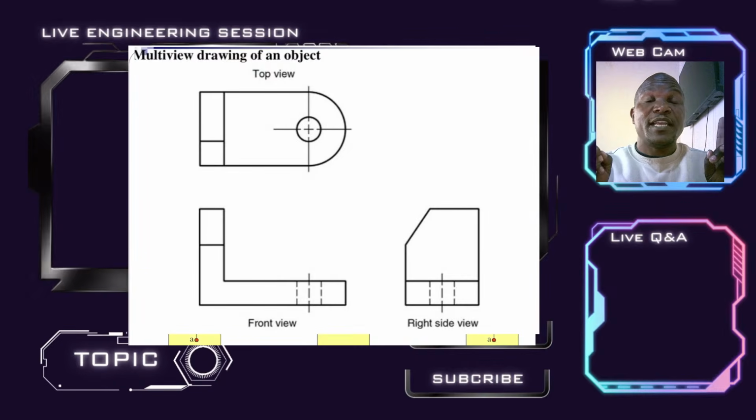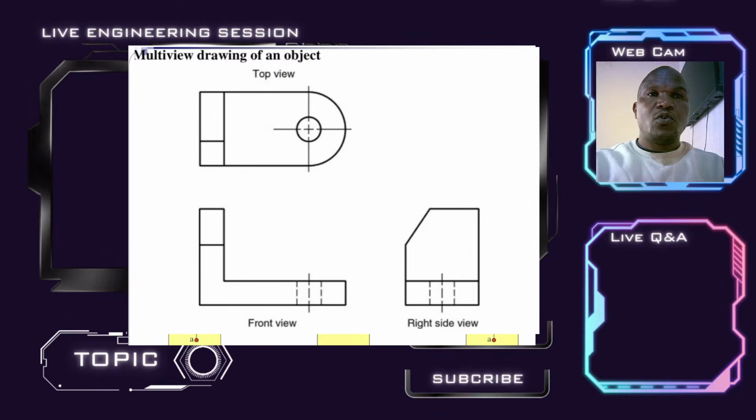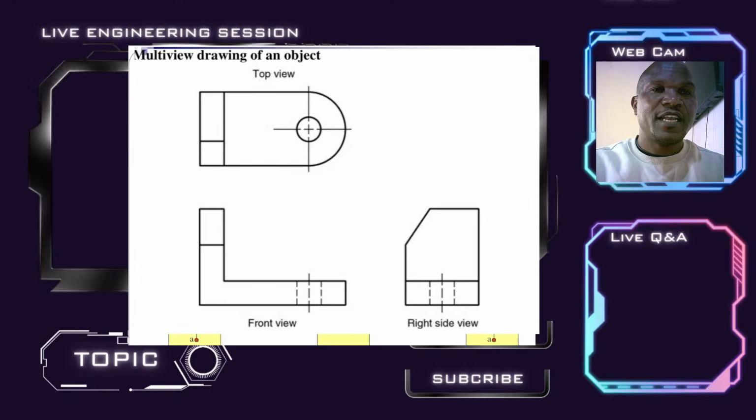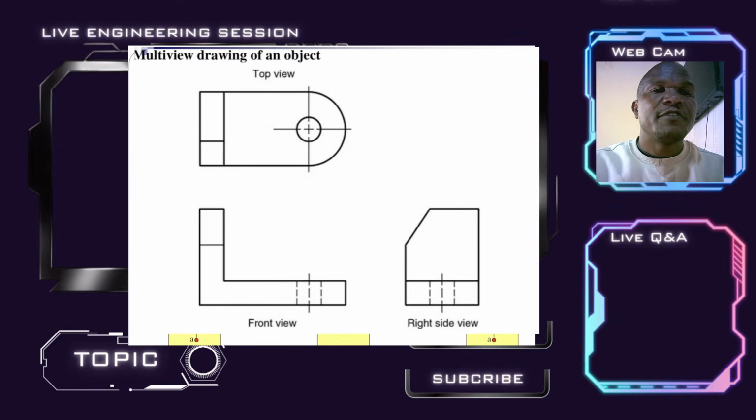As when I was using an illustration of a crab, it's your perspective that changed. Assuming you're looking from the top, you'll see this view. If you're looking from the front, where we have shown the arrow, you're able to see the front view. And from the right side, you're able to see the other view.